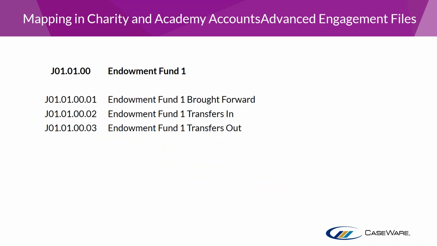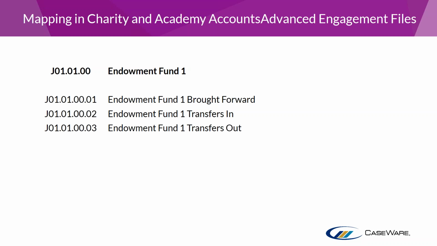Drill down again then, so we've got the fourth level, our final level, and you can see in this case, in terms of how the funds mapping range works, those JMap numbers, we've got 3 elements we can use in terms of the last pair of digits. If you have any funds brought forward, that last pair of digits will be 01, and any transfers in or transfers out, you'll be using either 02 or 03 in terms of map numbers. So that's how the map numbers work in your JMap number ranges for your balance sheet side of things.